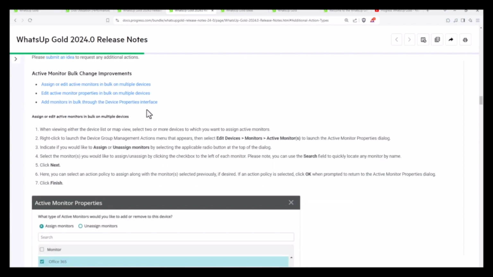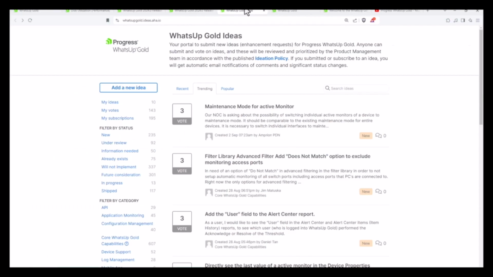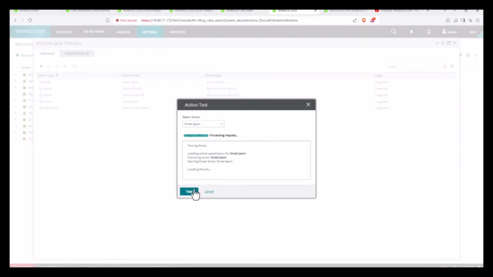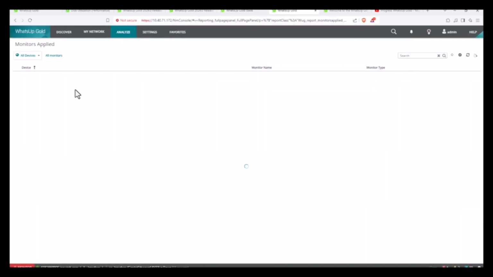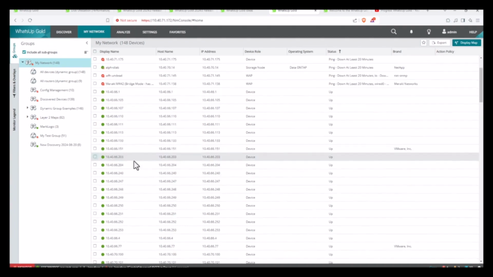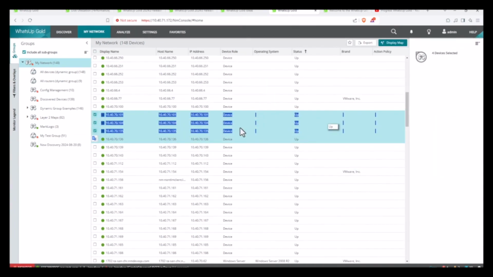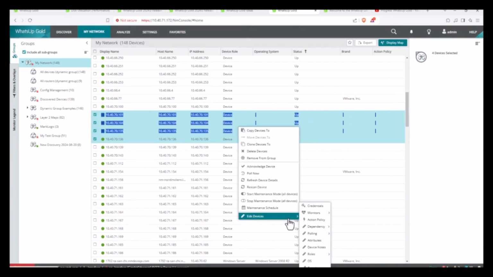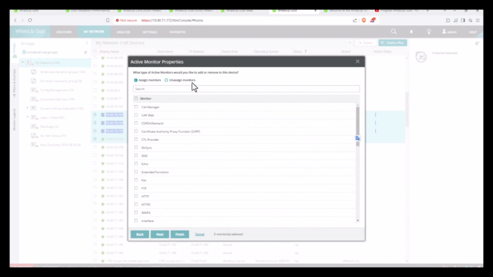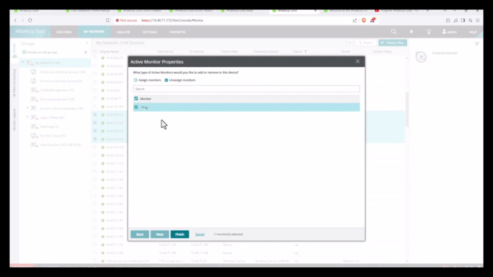So there's a few different areas we improved the ability to work with active monitors. Really in bulk is what we said here. Let's get out of here. So back over to our web interface here, I can now select multiple devices, right click edit device, monitors, and then active monitors. What's different here is this whole dialog. So now I could either assign or unassign monitors, and it's going to dynamically select which ones to unassign based on whatever devices I have selected.